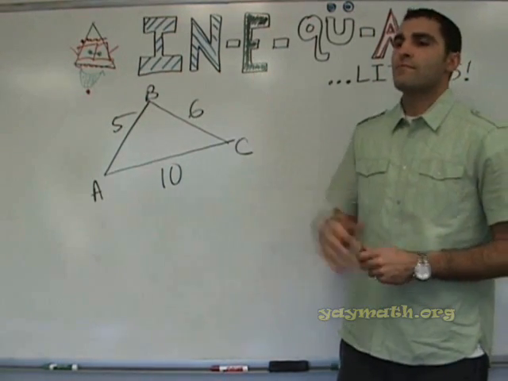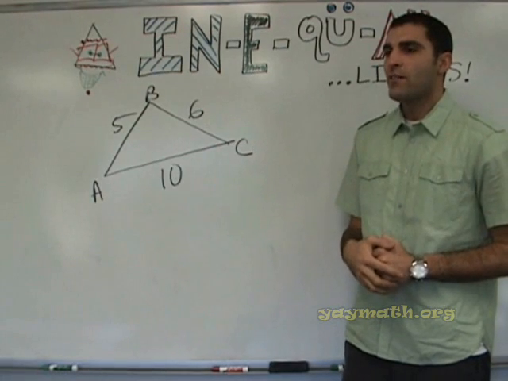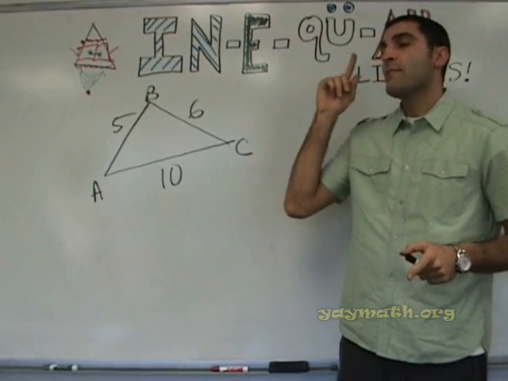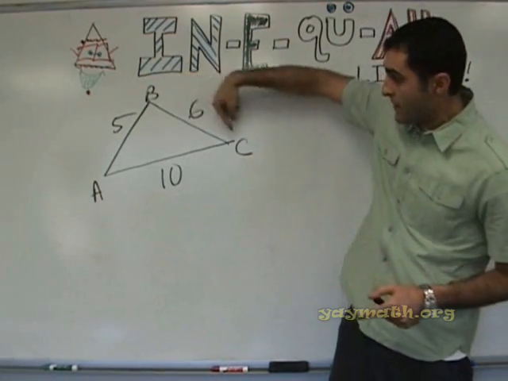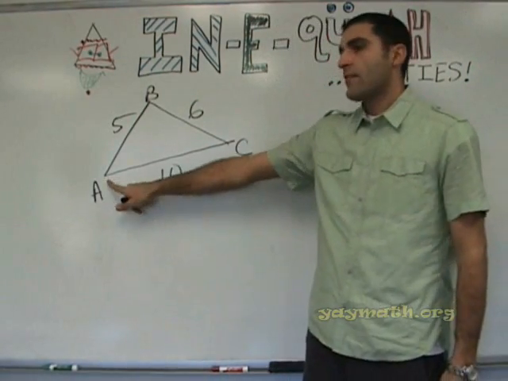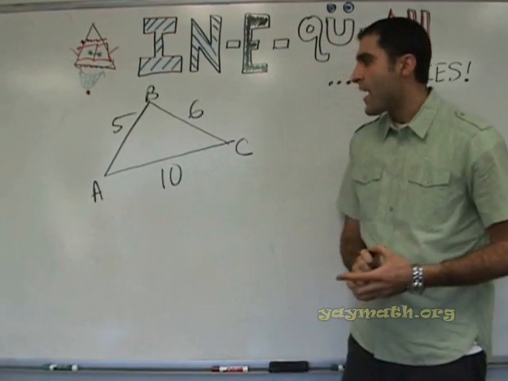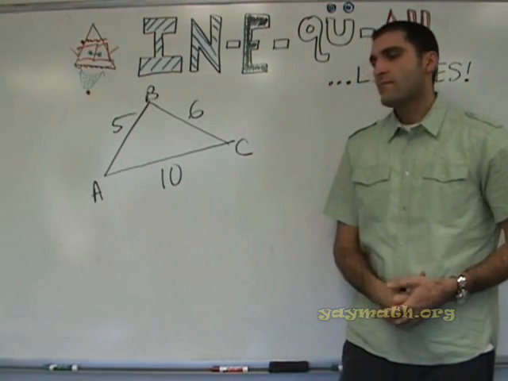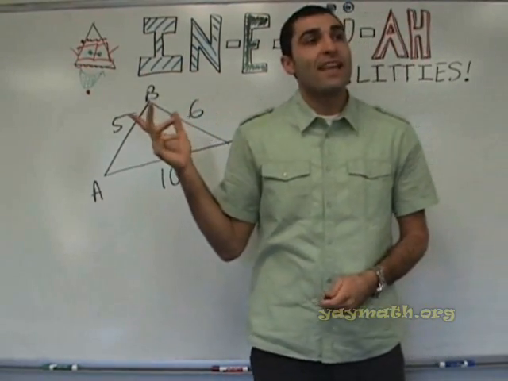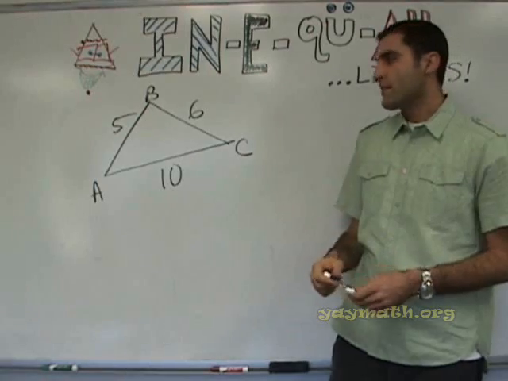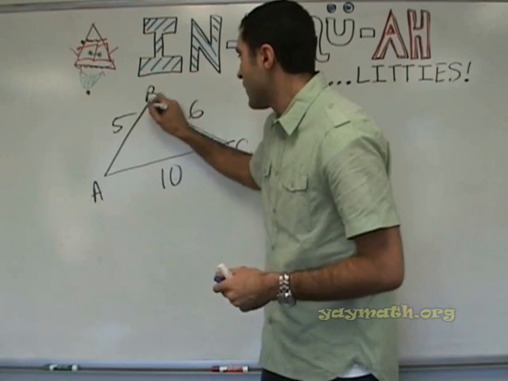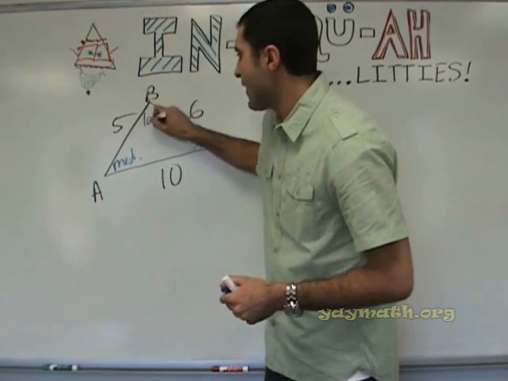What is the medium side? Grande, if you will. BC. Yes, the medium side is BC. And so what is the medium angle? Angle A, right. And what is the largest side, or venti, if you will? AC, right. And what is the biggest angle then? Angle B. Right. Okay, so we can put those in. We can put small and medium and large.